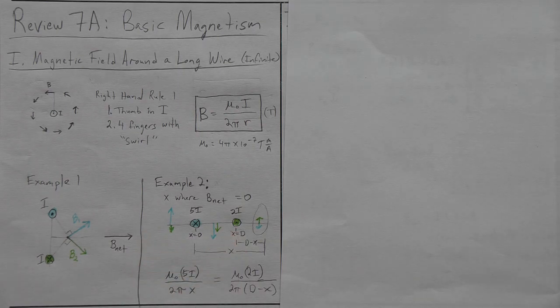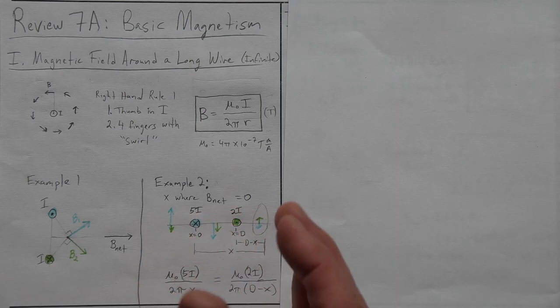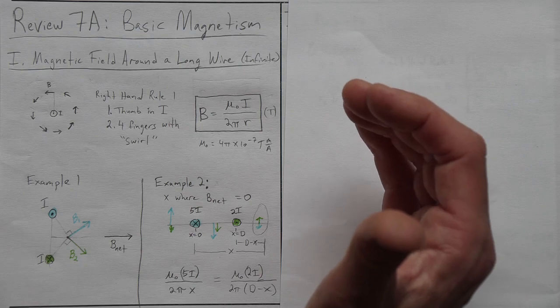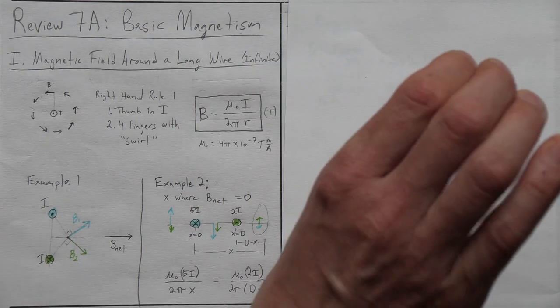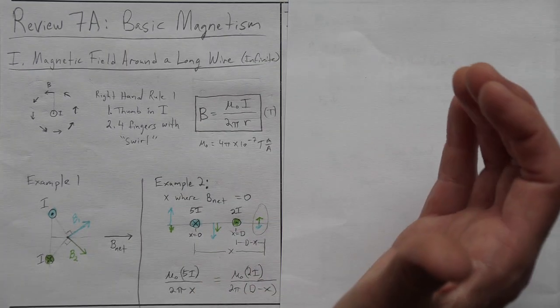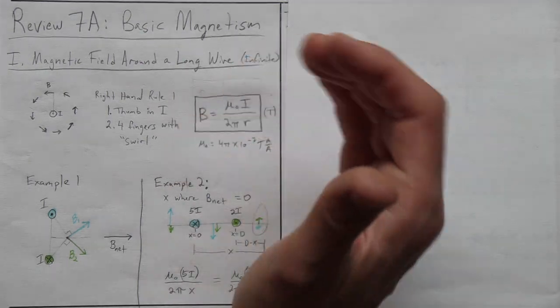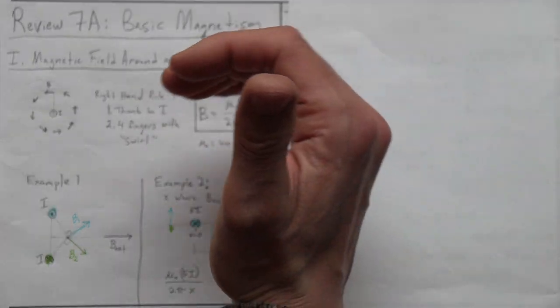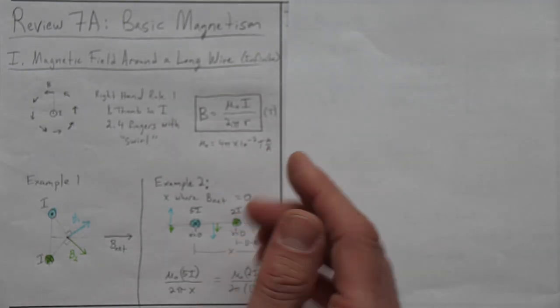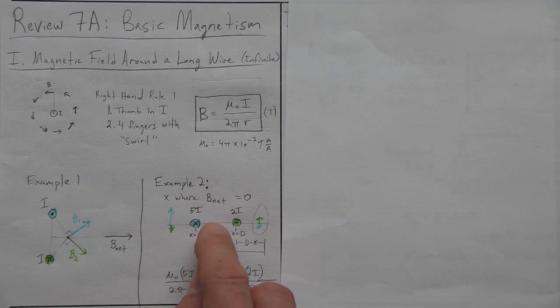I have to find the magnetic fields in the three regions here, here, and here for the other wire. So I put my right thumb in the direction of the current coming out of the page instead of into the page. And I see that now the magnetic field is going to go around that wire in the counterclockwise direction. So over here, it's going to go down, and over here, it's going to go up. So you see those green arrows.